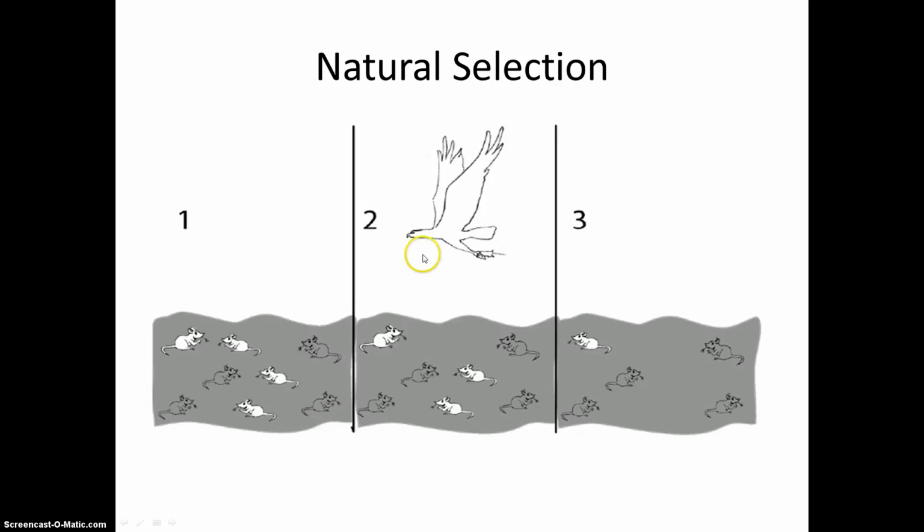If I add a predator, my predator tends to pick off the mice it sees better, and you see he's picked up a little white mouse here. The white mice stand out more, so they are now less fit for their environment. And finally, after my second generation reproduces, my new generation of mice have very few whiter or lighter colored individuals because they are less fit for that environment. This is an example of microevolution. If it continues through hundreds of generations, eventually that white gene could be lost. And if other genetic differences are accumulated over time, I could end up with a brand new species of mouse.